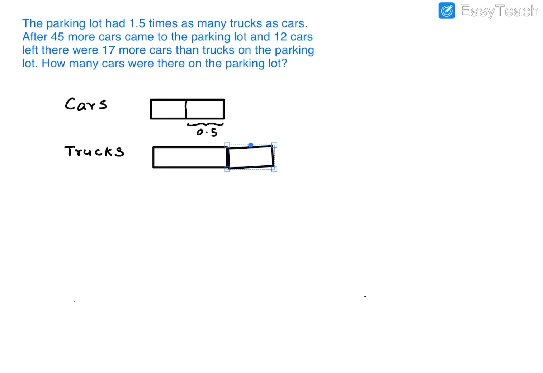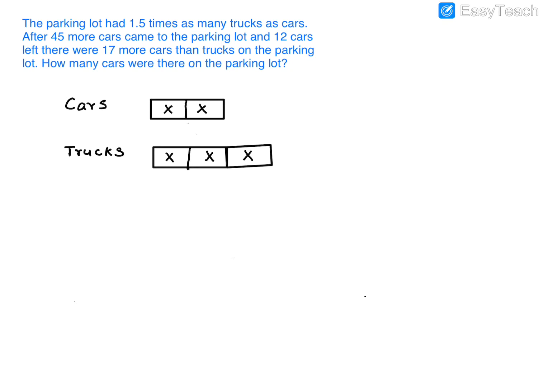Okay, let me adjust this. And then now we find that we have 1.5 as many trucks as there are number of cars. Let me name each of these smaller units as x. So now we have 2 times x number of cars and 3 times x number of trucks.